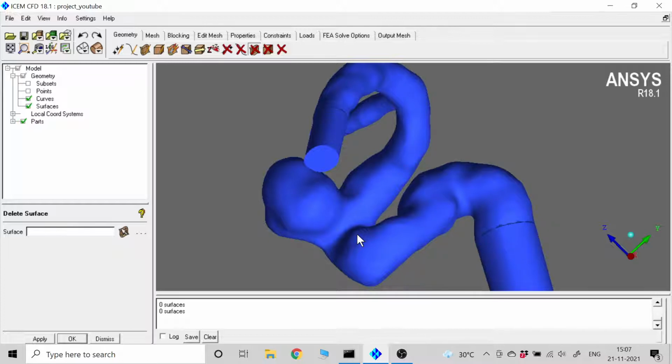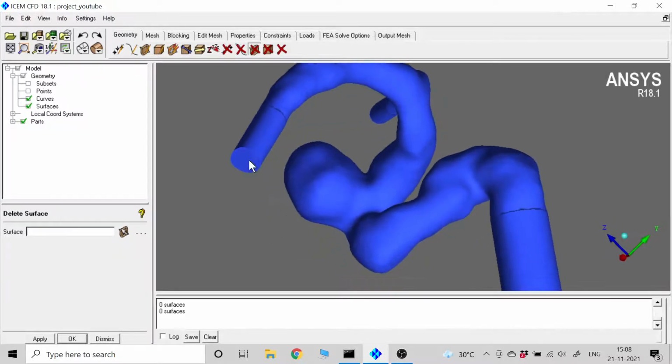For example, in this particular geometry, we might want to have a finer mesh at the region of interest, that is the aneurysm dome, while for the inlets and outlets we may wish to have a coarser mesh.